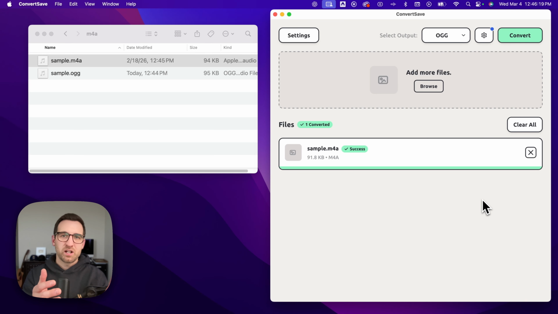And you can even go from the same file type to the same file type. Let's say you have an M4A file or an OGG file that you want to adjust the volume of, and that's it. You just want to make it louder. Drag, drop, custom command, volume, turn it up a little bit, convert. It's as simple as that.